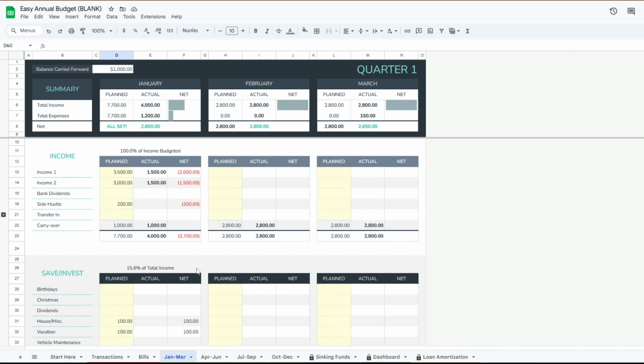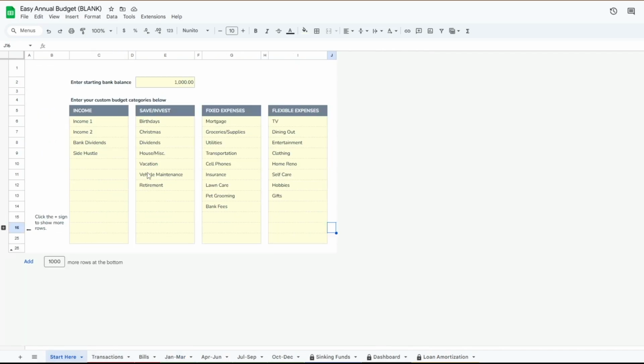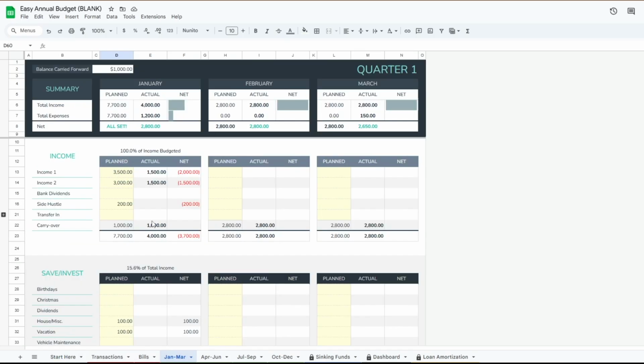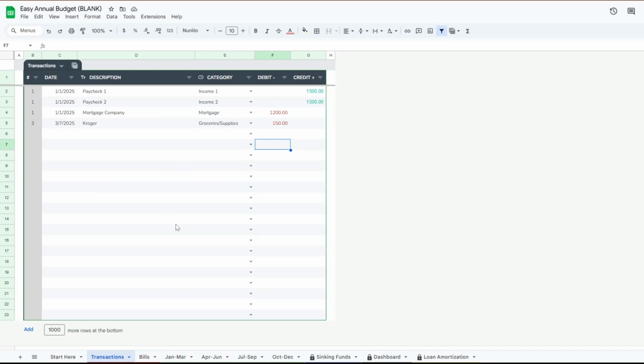So basically, that's how it all works. You start here, you go in for the month where you're starting this budget, you fill out your planned amounts, and then from there you just start putting in your transactions.